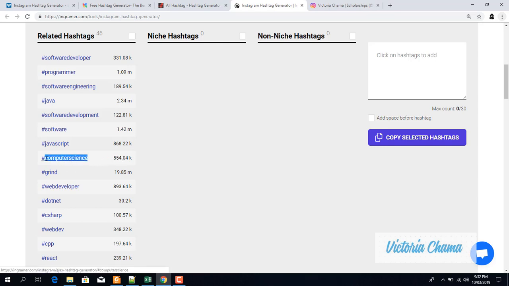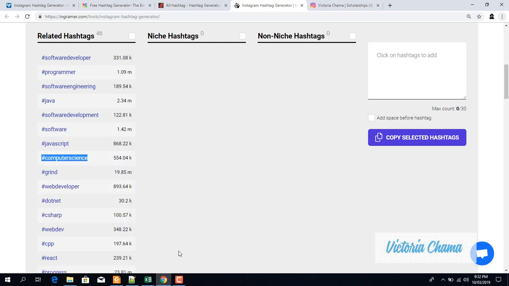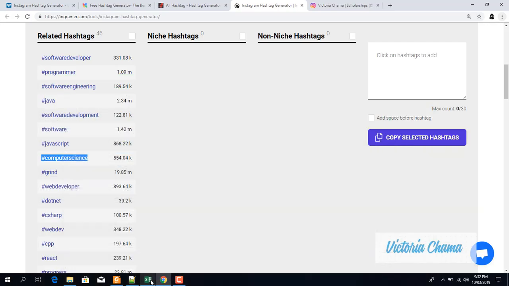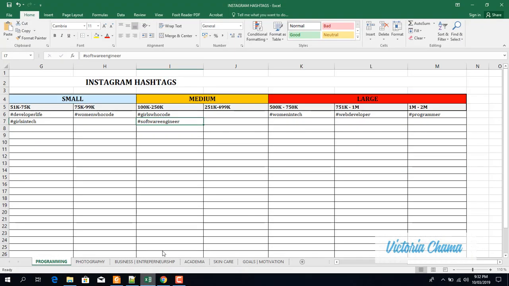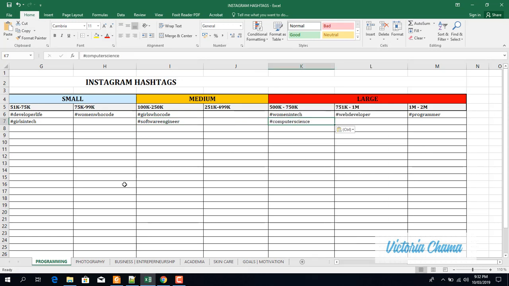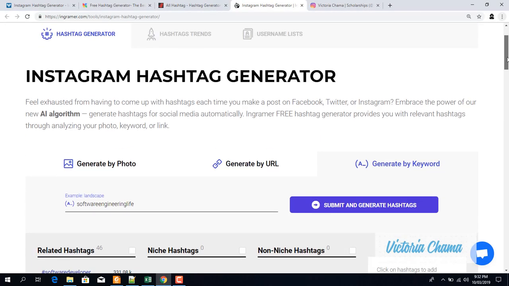I know computer science is a good one, because I'm studying computer science, by the way, and majoring in artificial intelligence. What was the number? 550. So that would be there. Paste. Oh yeah, so a good one to check would be artificial intelligence itself, because I'm doing AI.